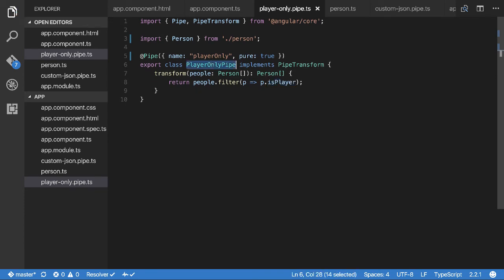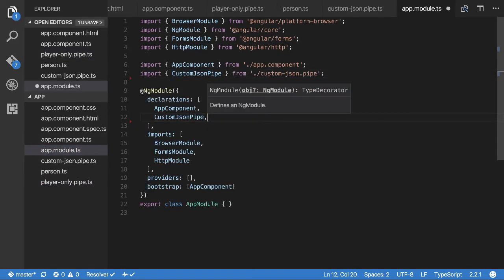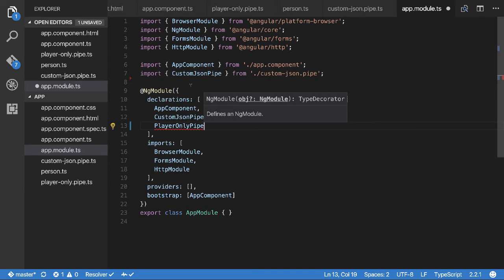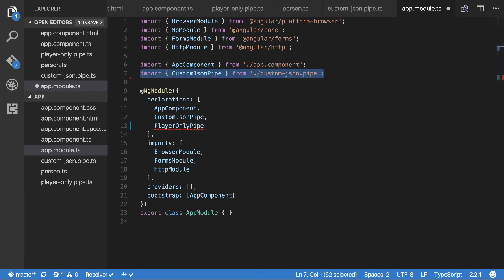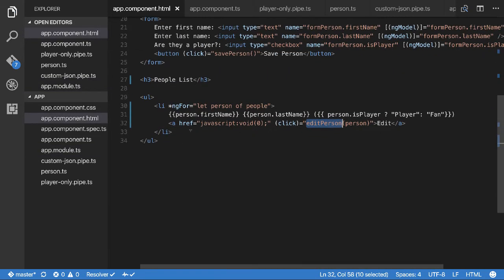I have to register it in the module as normal. So come down and do that. I'm going to copy this here. I'm going to paste. I'm going to rename to player only pipe. And then rename this to player dash only. And now that's registered. Last thing we need to do is I'm going to come over to the code. We have this UL here. I'm going to pretty much copy something similar to this.